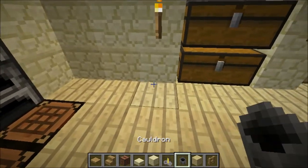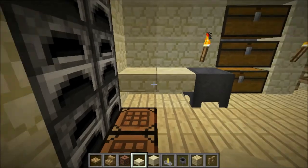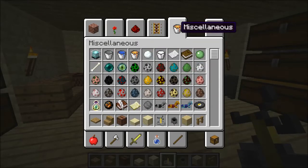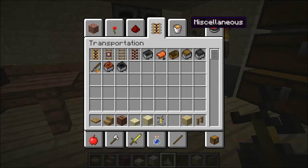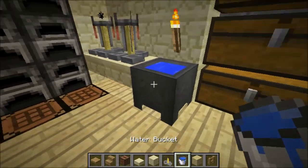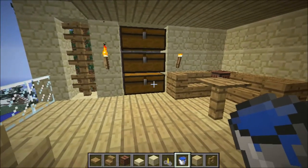Then over here I'm thinking about putting in some brewing. It's like a little table like this with the stands. Just fill that up with water. Oops. Oh, I had it there. Yeah, okay. So some water in there. Yeah, that's all looking pretty nice.